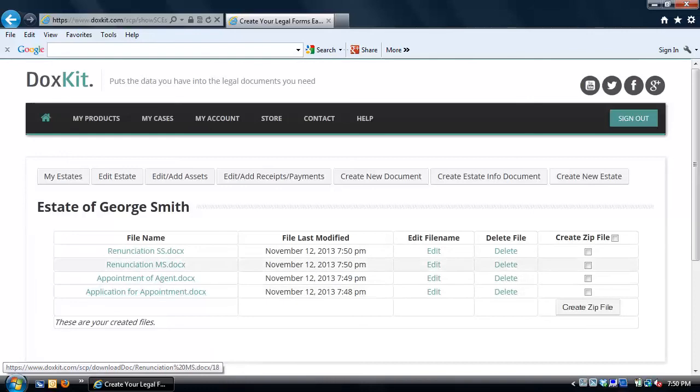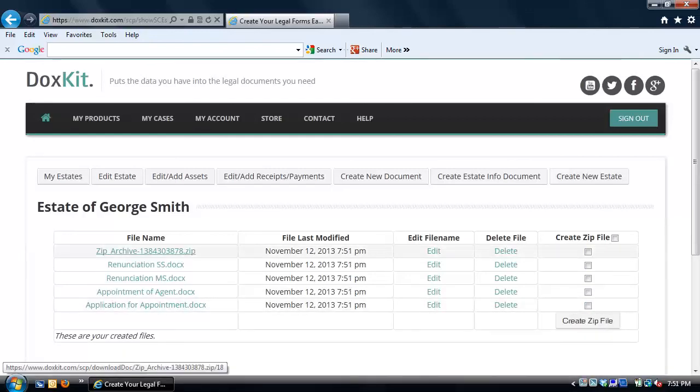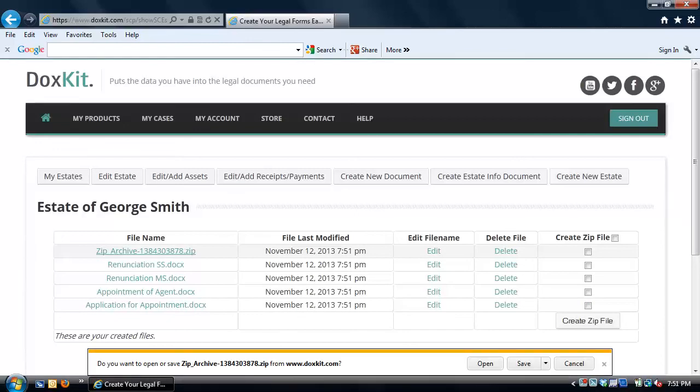So now here I have all the forms that I need to begin this case within the probate court. So an easy way to get each of these files onto my computer is to actually go over here and create a new zip file. Now you can download these individually, but this is just a little bit faster to create a zip file. So let's click Create Zip File. And now here's the file to download. Let me go ahead and save that to my computer.